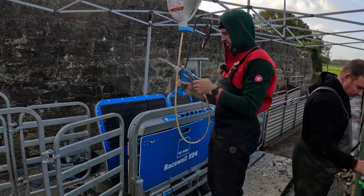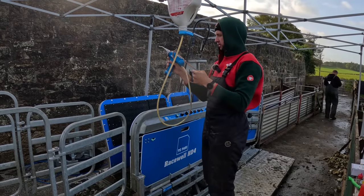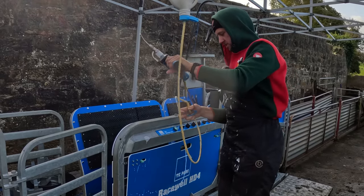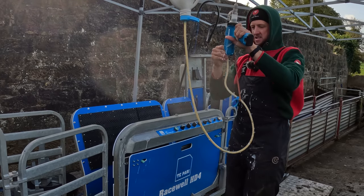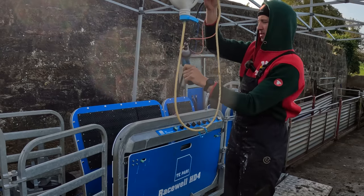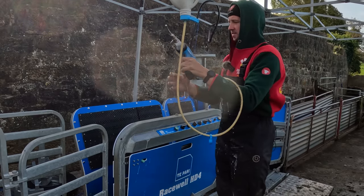Let me check the power source on this. Battery percentage is, hopefully, high enough to do this job - 25%. It should do 50 sheep, I would think. The battery's really, really good. But now I've got this hooked round the wrong way - I can't pull that tube out. Oh my God - I've had a wee accident. I need to hold this above the bottle now but I've put the bottle so high and I can't get my arm round. Half the bottle gone already. That's added to the cost.